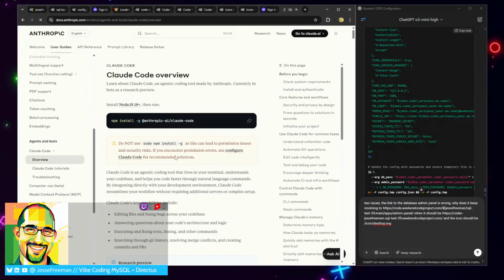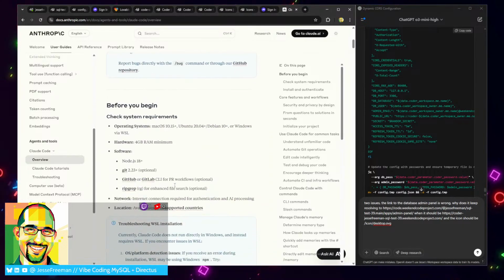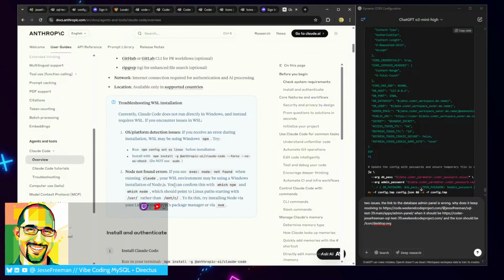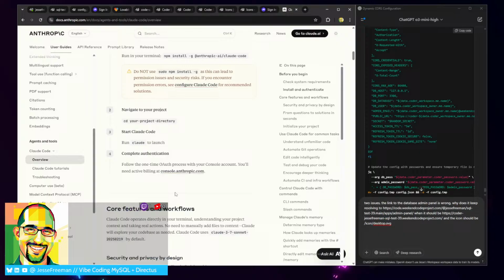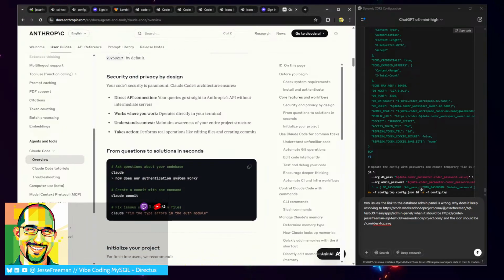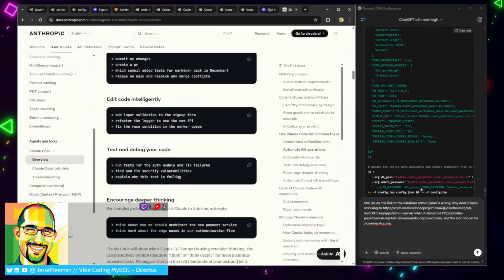Claude Code overview. It's a coding tool that lives in your terminal, understands your code base, and helps you code faster. Before you begin, check your system requirements. Install and authenticate. Run core features and workflow. Claude Code opens directly in your terminal and understands your code. No need to manually add files. It will explore your code base as needed. Initializing your project. Use Claude Code for common tasks.